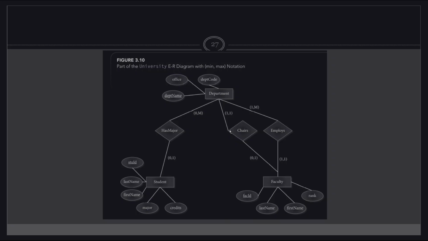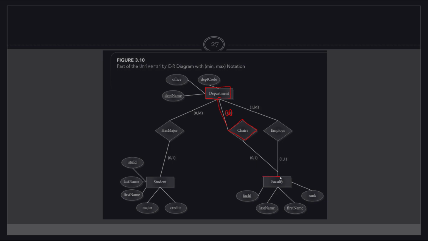Okay, next is the chairing here. So you have the department, right? Each department must be participating in the chair relationship, which means it has to have at least one instance, and also the maximum participation is 1, which means that it can only have at most one chair.